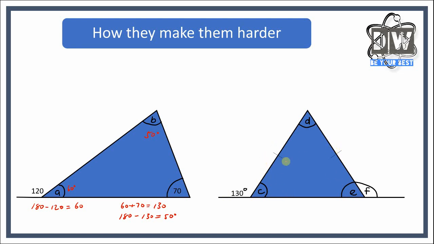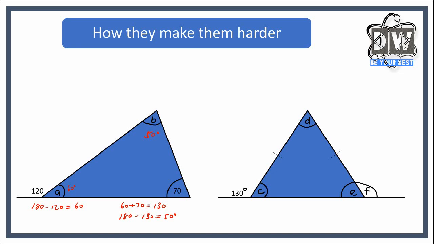This is not an equilateral triangle, it's an isosceles triangle, which means that these two base angles will be the same. So whatever this angle is here, it'll be the same over here. You can find out F and you can find out D. Give it a go, come back and see if you've got it correct.